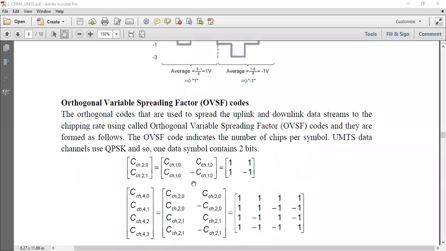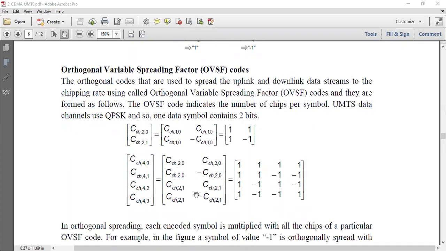Okay, let's go back to it. So Intel uses OVSF. Now, with say 4 strings, I mean, if you have the code 4 bits long, then there are 16 possibilities. You can have 16 combinations, right?